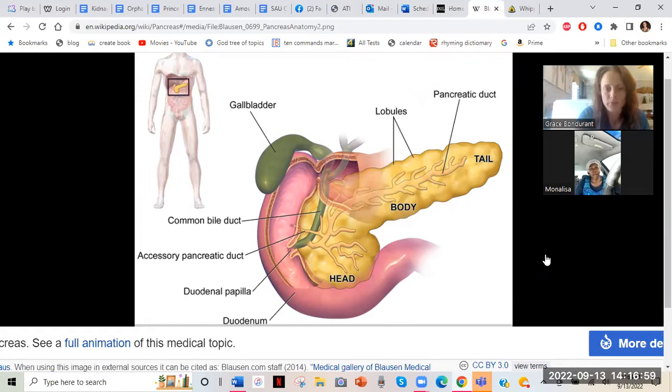Okay, so you can see this is a diagram of the pancreas. And on the green structure is the gallbladder, and it has a little duct that goes all the way down through the yellow pancreas and connects into the duodenum, which is the pink. Do you see all of that? Yes. Okay, so the reason I want to show this picture is because it helps us understand how some of the causes can happen for pancreatitis, which we'll be starting with.